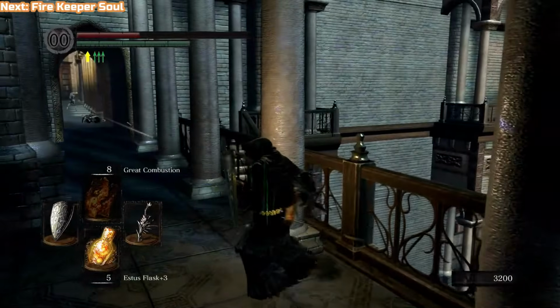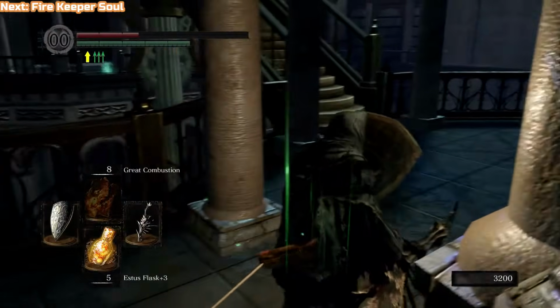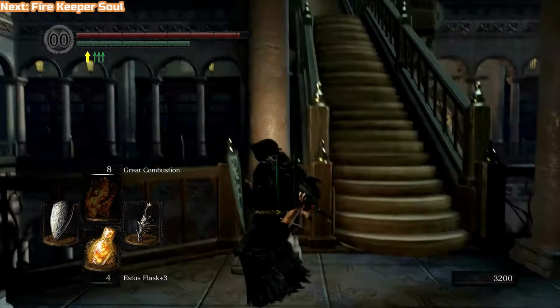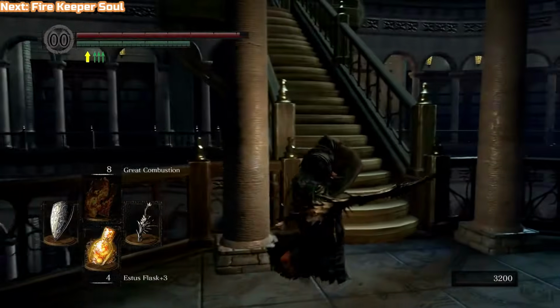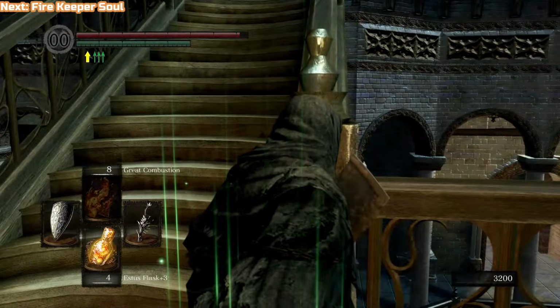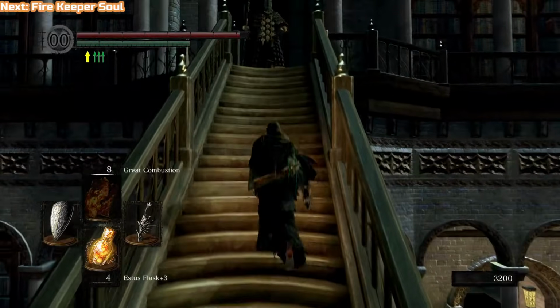And I'm starting to worry a bit here because I'm getting hit. I haven't picked my souls up yet. They're unfortunately on the opposite side, so I'm going to have to rotate the stairs, and get rid of this guy first.